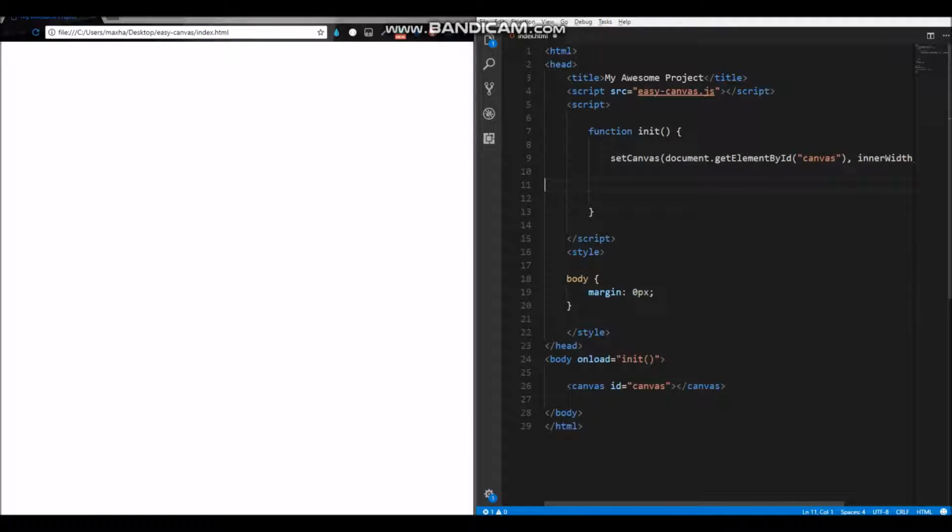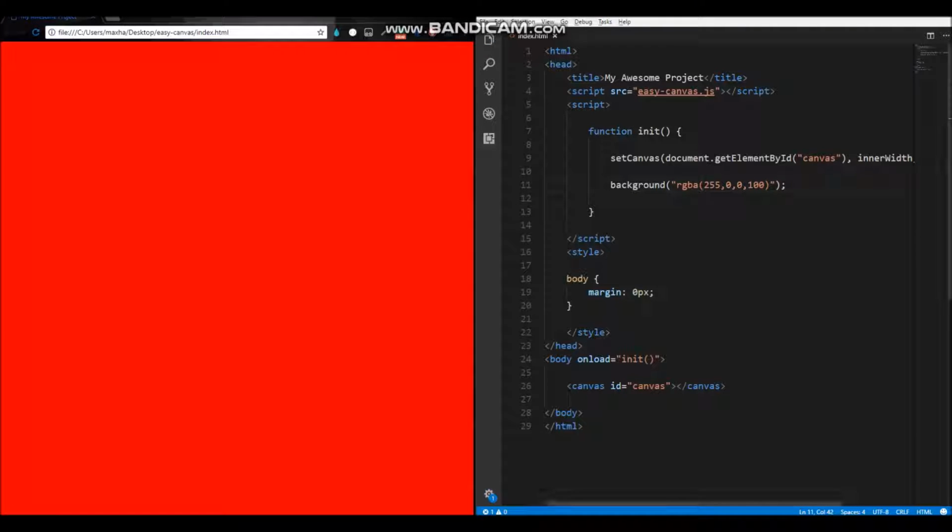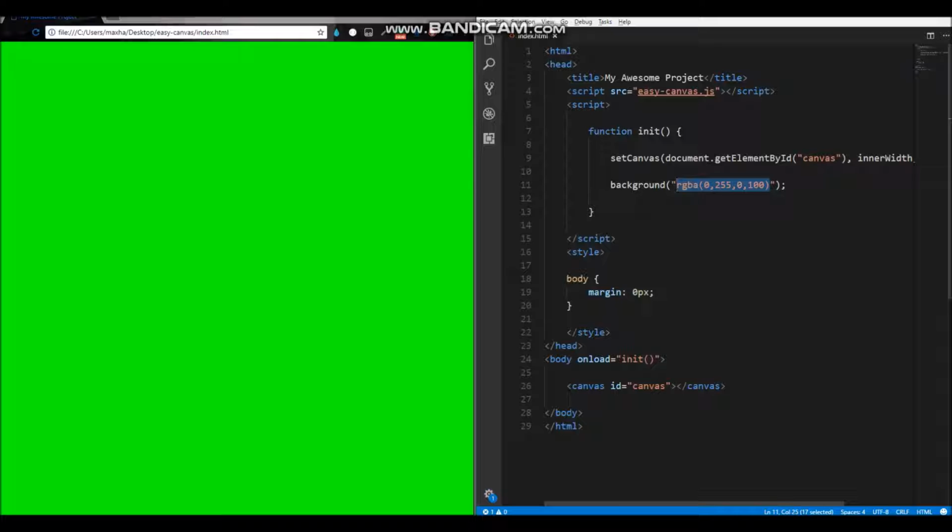Like in P5.js, I've made a background function, and this literally just takes a color. It can be RGBA, so let's do this for red. And as you can see, the background's now red. We can shift that. Now it should be green. There we go. It can also be, I'm not sure what this is called, I think it's hex or something.